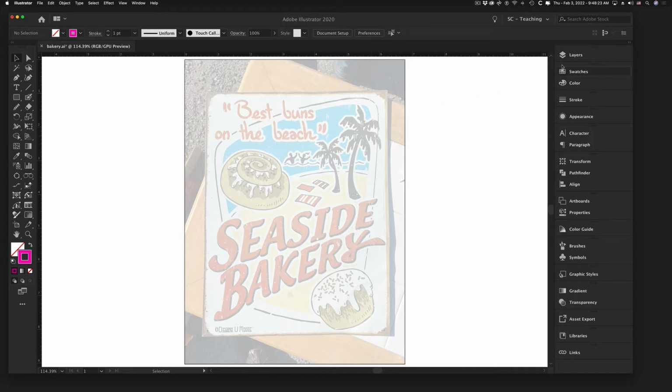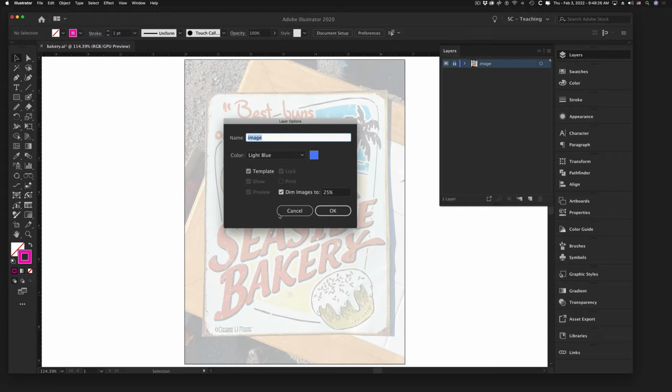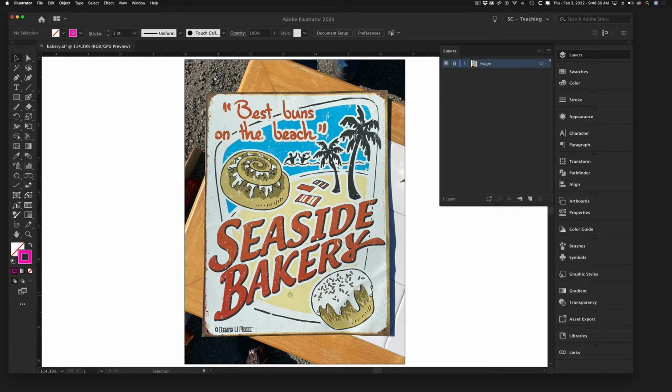Oftentimes I like to go, let's turn on the layers here and show you the full opacity. Oftentimes I like to go out on the weekend and go to some flea markets and take pictures of some old signs. I don't always purchase these things. Some of them are just pretty interesting, so I like to challenge myself when I have time to recreate some of these signs in Adobe Illustrator.